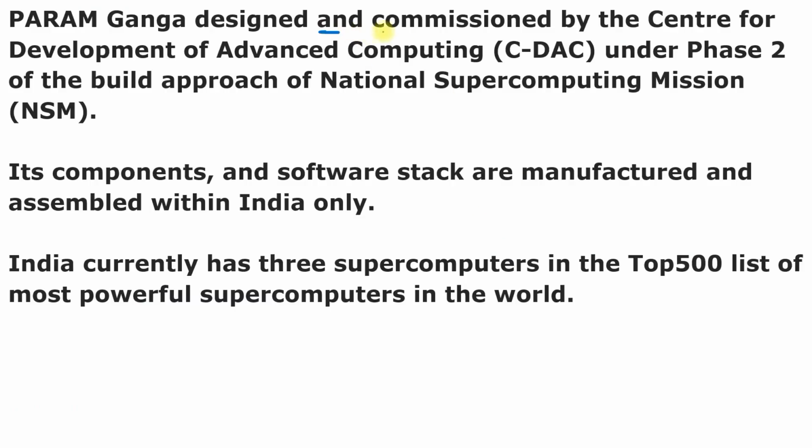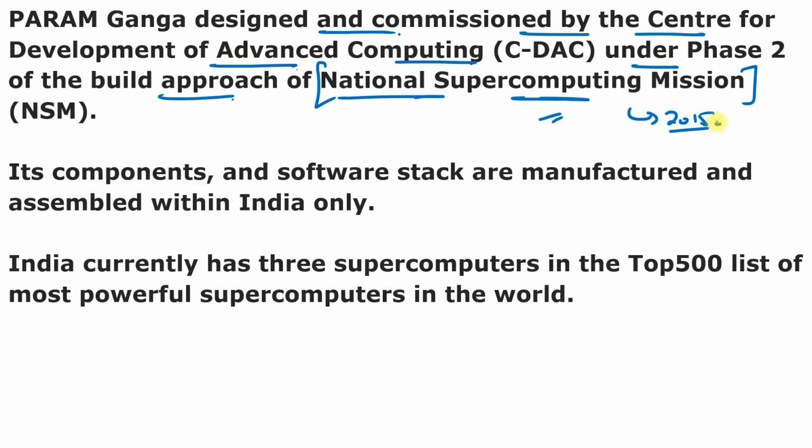Param Ganga was designed and commissioned by CDAC, which is known as Center for Development of Advanced Computing, under phase 2 of the build approach of the National Supercomputing Mission. This mission is very important, because it was started in the year 2015, and it is a joint initiative of the Department of Electronics and Information Technology and the Department of Science and Technology. And it is implemented by CDAC and the Indian Institute of Science, Bengaluru, or you can say IISc, Bengaluru.